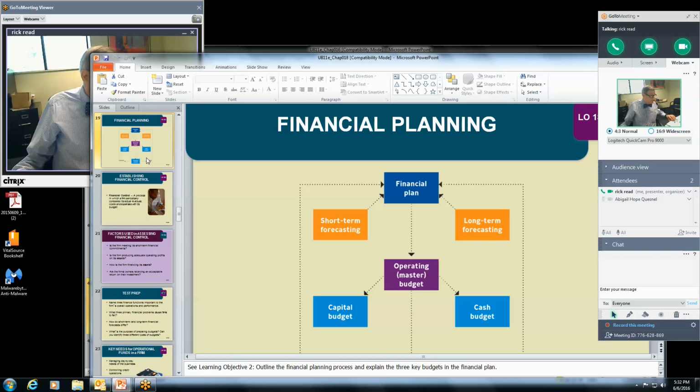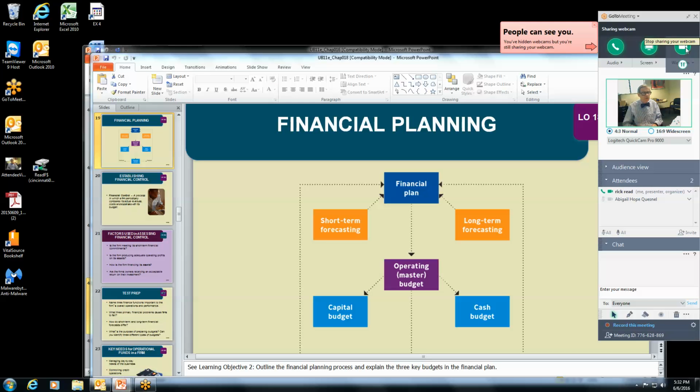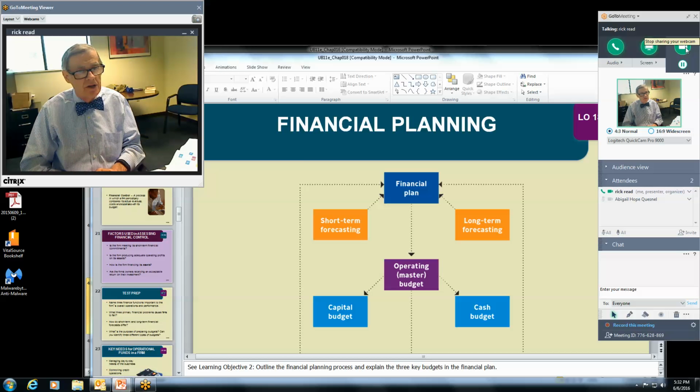Now, the next slide we come to, graphically displayed in your text at the bottom of page 507, figure 18.2, shows us financial planning. Notice that it shows it to us in somewhat of a linear fashion, sort of like a rectangle here, perhaps a square. I like to think of it as more circular as opposed to other areas. Not to say that they're not distinct in places where you see them, either here on the slide that we have projected or in your text, but I like to view them as a little bit more circular, but it really doesn't make that big of a difference. It's just that you know what they're there for. That's part of the financial plan.